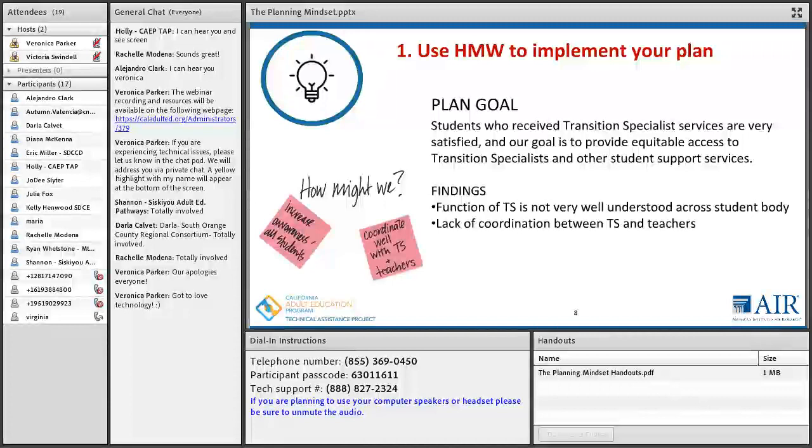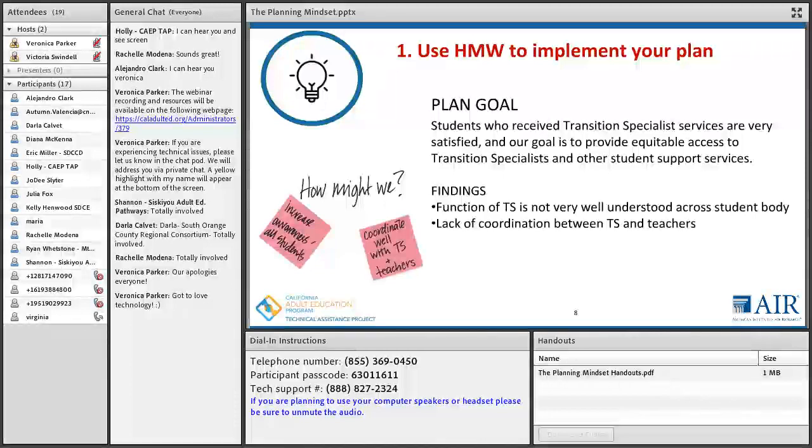It comes from design thinking. And the word how implies we're going to do something. We're actually going to get something done. We just don't know what it is yet. It's not would we, could we, should we. We are going to create better ways for transition specialists to access all students. And then how might we create more coordinated communications between transition specialists and teachers?